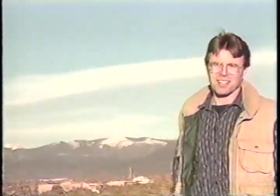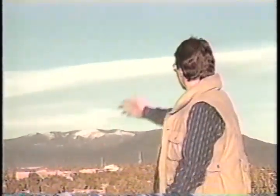Hi, I'm Steve Thomas. Welcome to This Old House. We're in Santa Fe, New Mexico, and we've been wanting to come out here for a long time to do a job. Mountains that burn red in the sunset, plains that roll unbroken all the way to the horizon, and a sky that's deep blue 300 days a year. Up here we're at 7,000 feet — it leaves you a little breathless. But the light is unbelievable; when it rakes across the world it brings alive all the colors of nature.